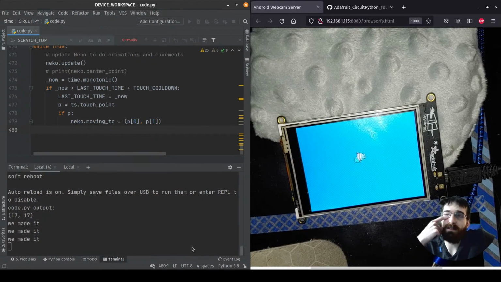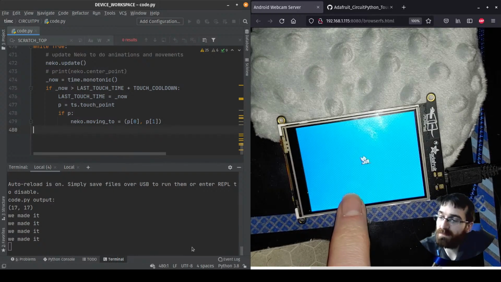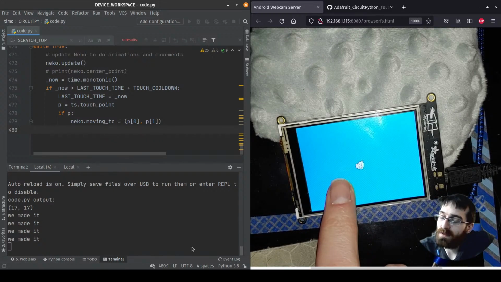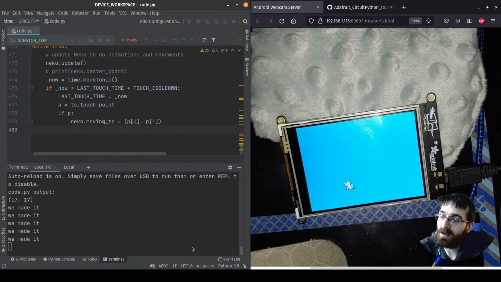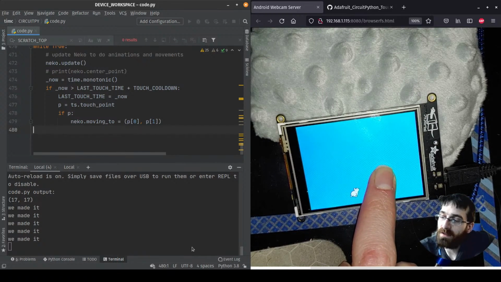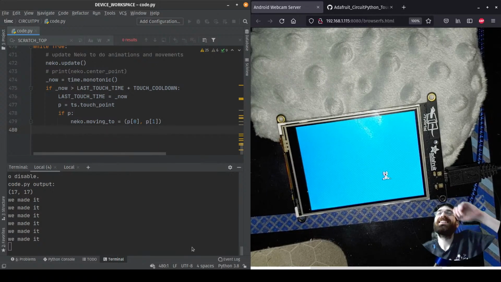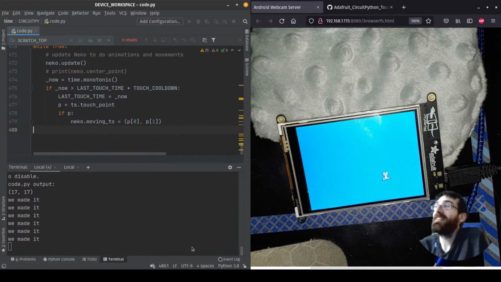So when it gets to the same horizontal level, the rest of the way there, it does that weird hippity hoppity little number here, which I actually find really funny.